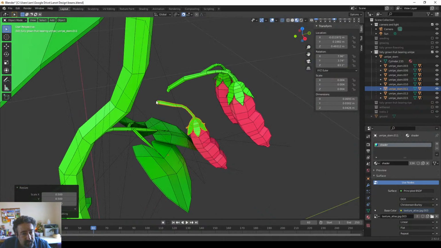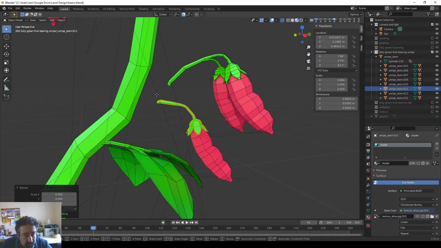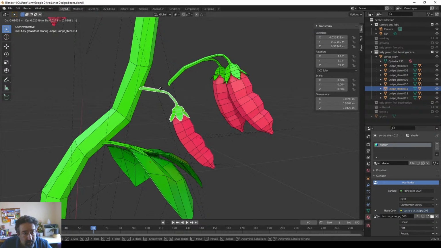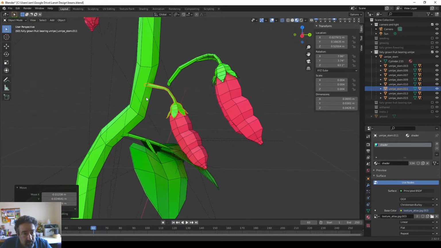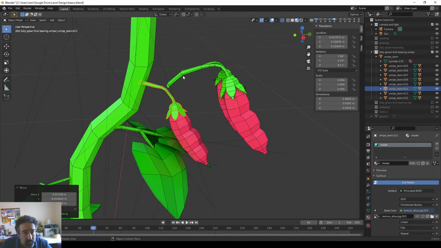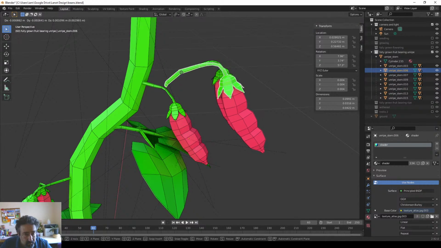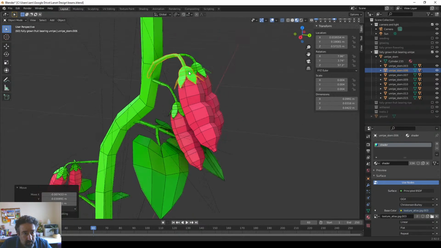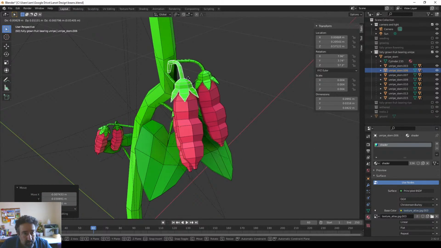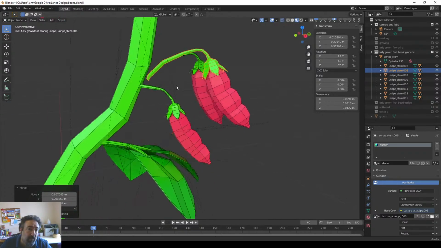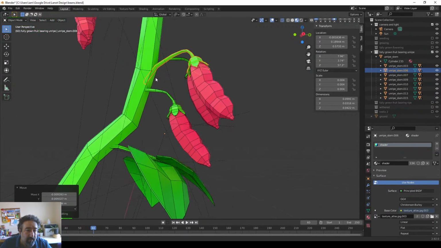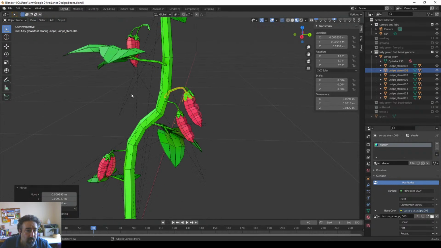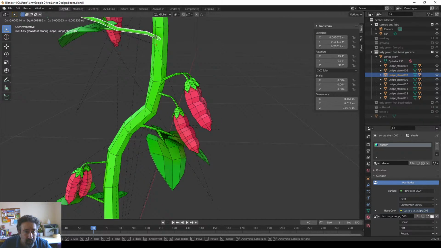And let's see. This is now going. Good enough. Nothing is hovering, sticking out.